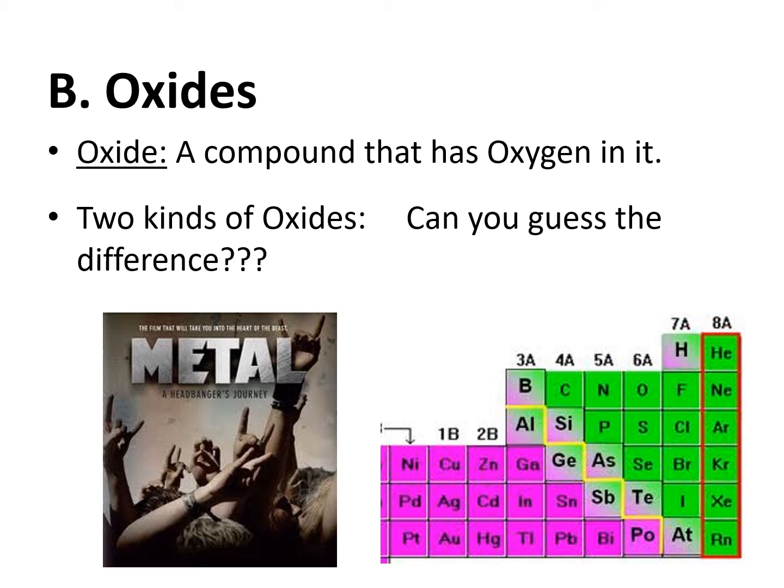So we're going to be talking about a few other little things, and one of them is oxides. So an oxide is a compound that has oxygen in it, and there are 2 different types of oxides, and hopefully you can get it. There's something called metal oxides, and then non-metal oxides. And so we're going to be talking about what happens if you take a metal oxide and what does it produce, and what does a non-metal oxide produce.